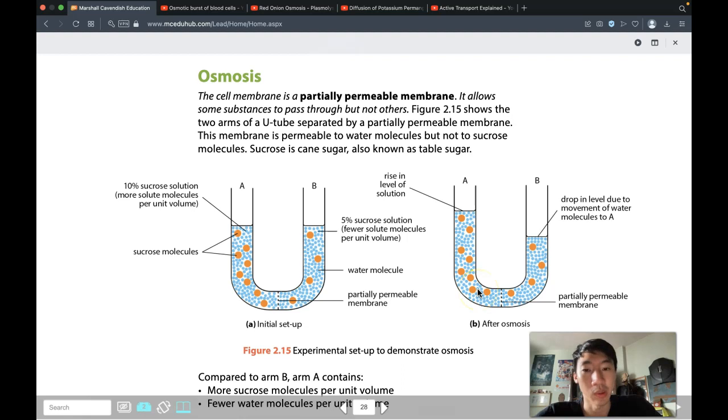So why is that the case? Remember the math that I just explained to you? Here is 95% water, here is 90% water. So just like what we learned in diffusion, there's always going to be a movement of molecules from a region of higher concentration to a region of lower concentration. And it's the same for water. Okay, so for water, it's very specific. We can only use osmosis for water and nothing else. So water molecules will move through the membrane.